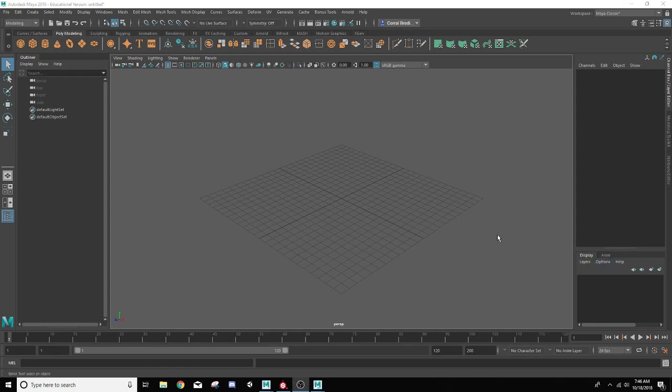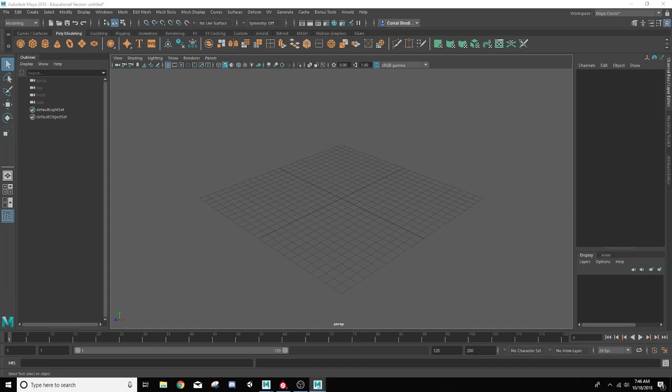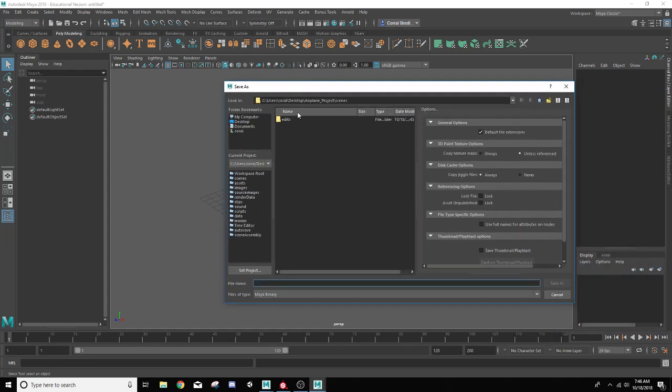Okay, so we've created the project and set the project, we're now going to save this scene. So we'll do Save Scene As, pop up on my second screen, bring it over here. Okay, so I can see that's in the right directory. Here's my airplane project underneath the scenes folder. I'll just go ahead and call this one airplane underscore breading, that's my last name, and modeling stage.